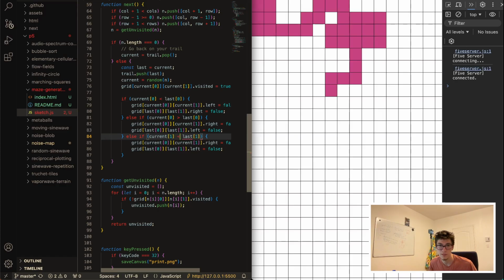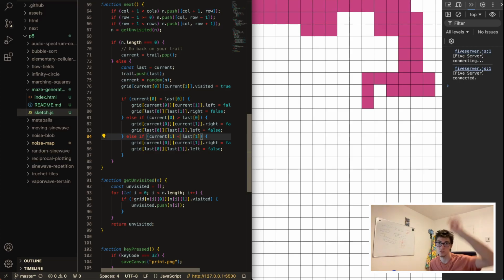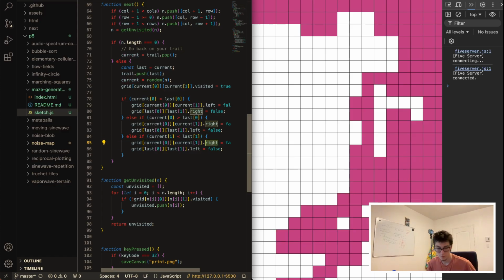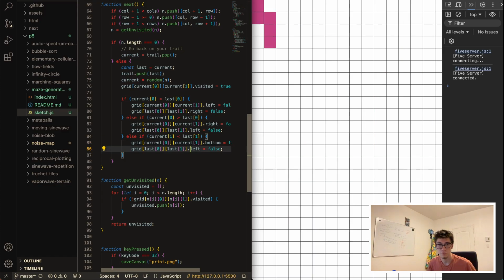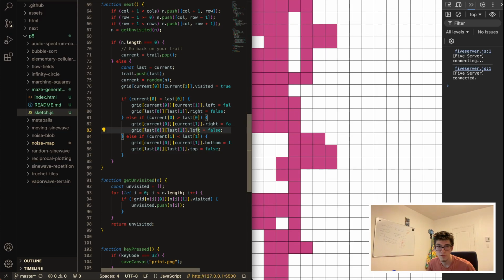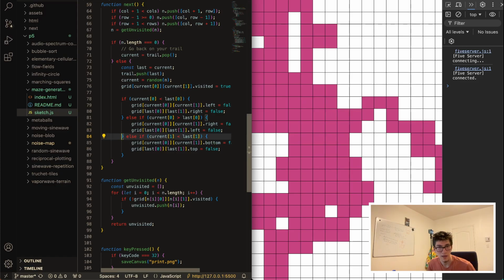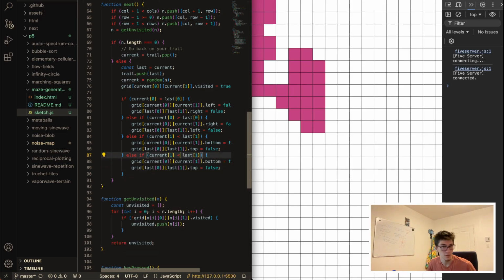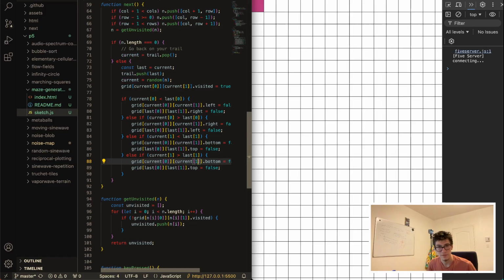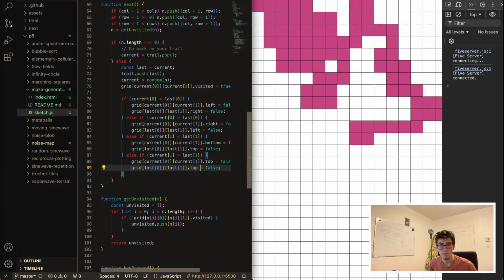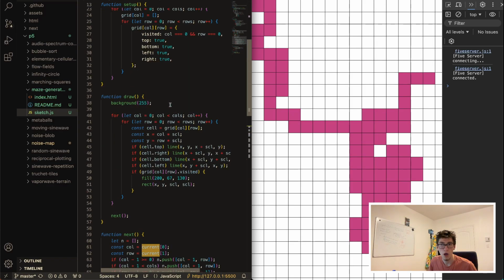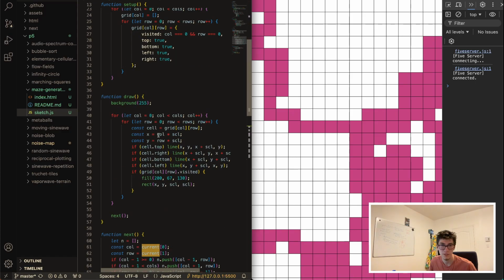So whenever this current is smaller, which means we went up, current should be the bottom, and this one should be top, and then we can just inverse both of them. This makes sense, I think. We'll see. I'm never sure, but that doesn't matter. Top, bottom, right?